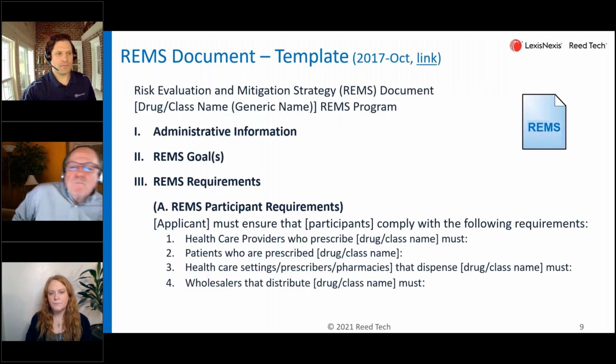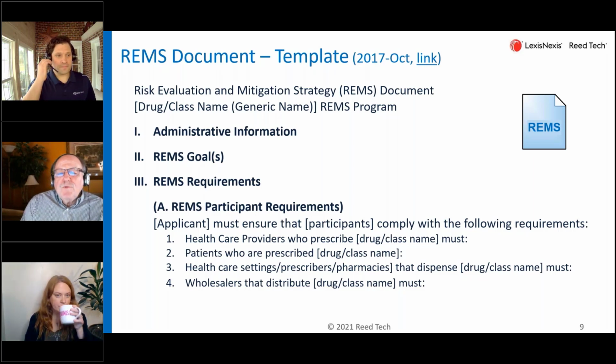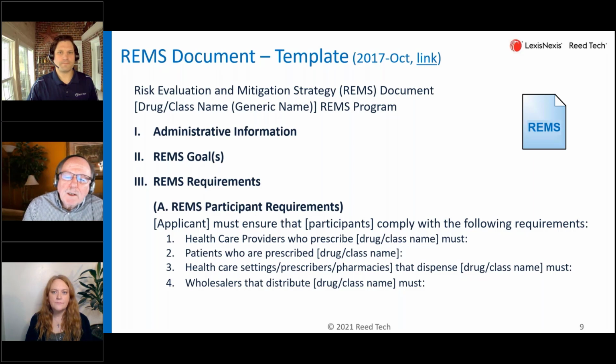Now, one thing that most of you, and David and I, have been looking at is the active REMS that are already posted, and many of them have been updated since the October 2017 time at the top here. That is a significant date because it is the point in time that the FDA rolled out a new template and guidance about how you organize your information. Before that, there was a lot of randomness and not structured information. It wasn't very uniform.